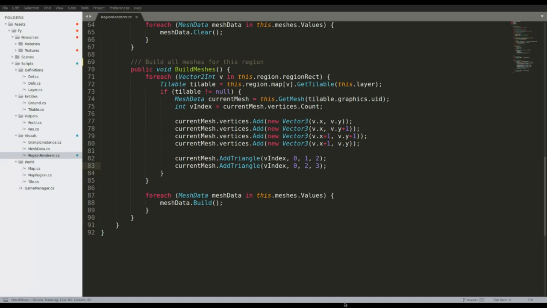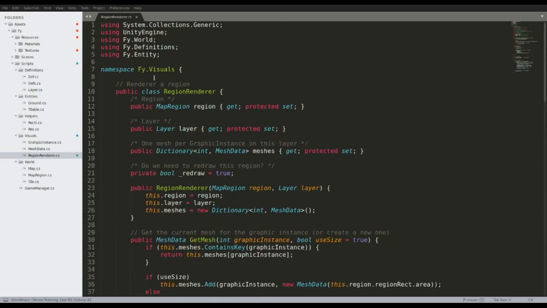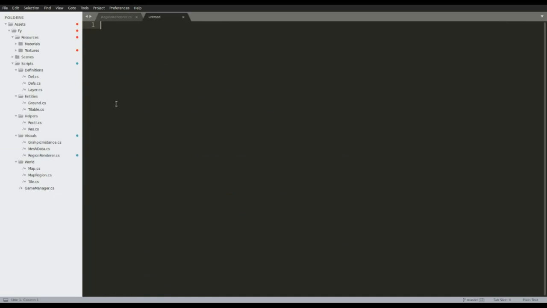So I will not explain the details here for two reasons. First reason, I don't think I'm good enough at making shaders to explain everything. And the second one is I already explained this in my first tutorial on this channel, the one on the blending of the tile and stuff. So I will put the link in the description, and if you want me to explain something in detail, please leave a comment. But I'm not going to waste time on explaining something I already explained.